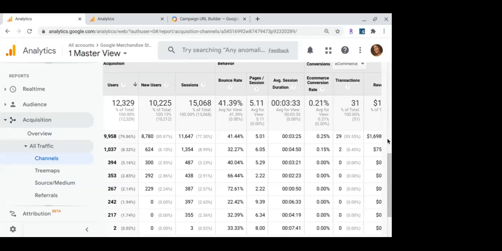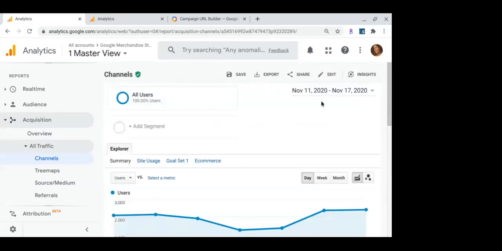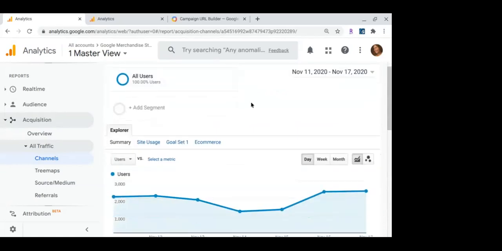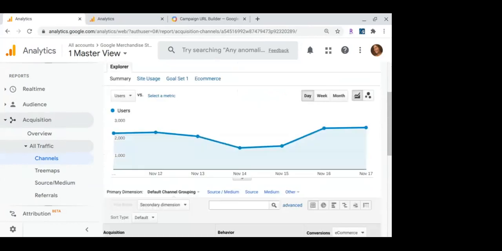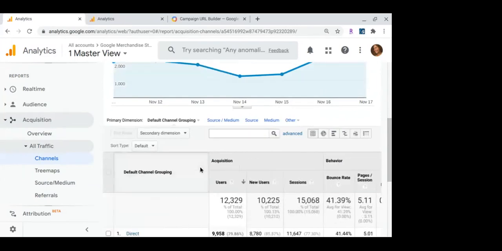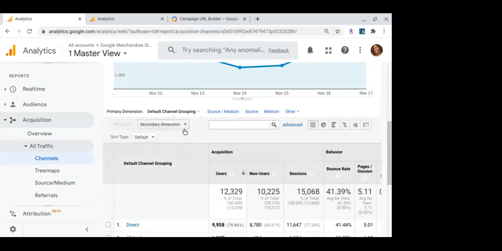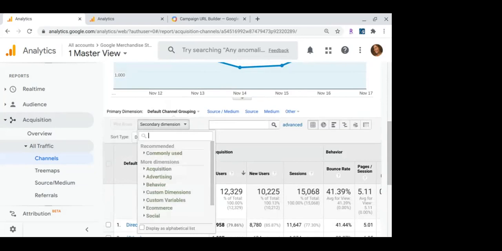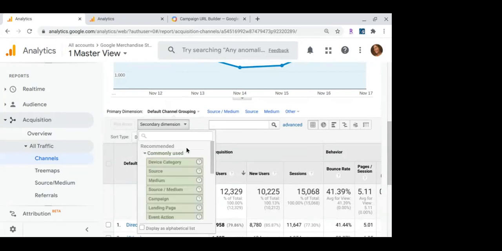Again, don't forget that with Google Analytics, you can always change the date and the time, and really look at the data in a granular way, like day of the week. Something else that I want to point out as well, in terms of getting a better, smaller view, is that you can use secondary dimensions. Secondary dimensions just further drill down your data, and it helps you segment based on certain criteria. So you can use the recommended ones, which will give you device, category, source, medium, source and medium.